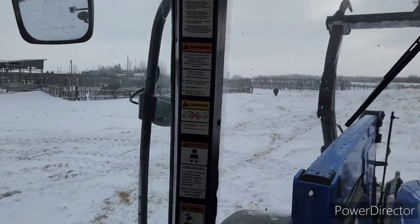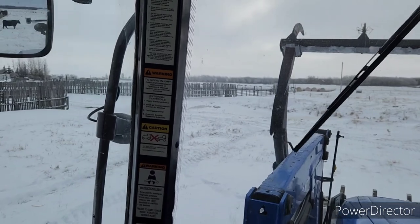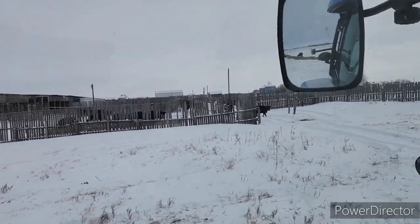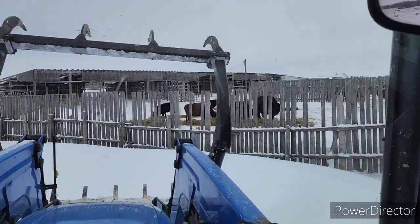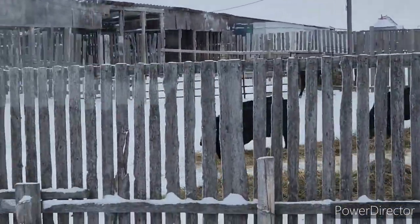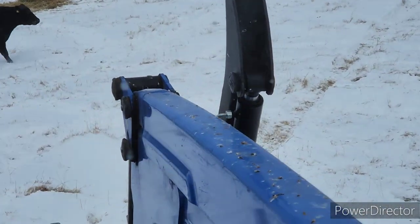It's not froze over overly hard, and all we need is to have 6, 7, 8 cows go stand on the middle of that dugout and break through and drown in the dugout, right? So you can see inside that corral where I unrolled a little bit of a bale. Right in there. See that? And then the one on the far side over there, she's at the water bowl right now, having a drink. And these guys are out here eating everything else that I put out. I put out a slough hay bale and a green feed oat bale for them. So this will keep them going for the rest of today.